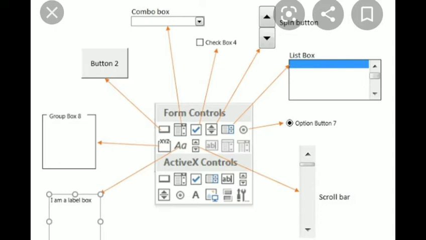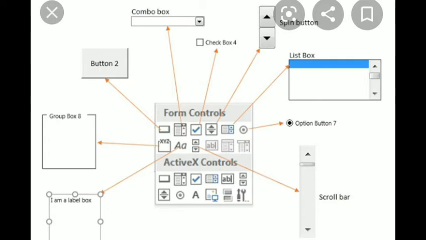When we have to prepare any VB application, at that time we have to put different controls on our form according to our requirements. All these controls are also known as objects.